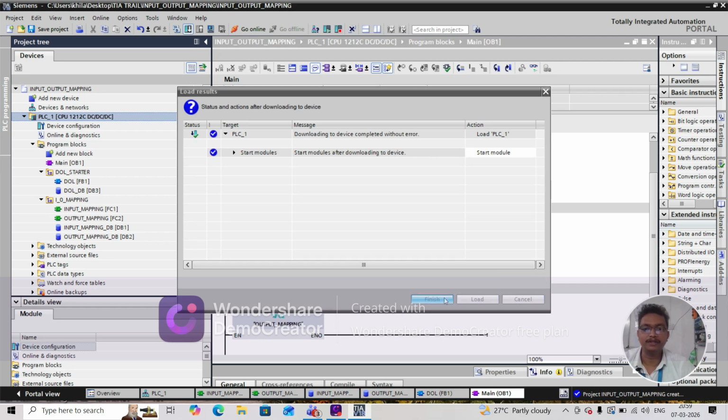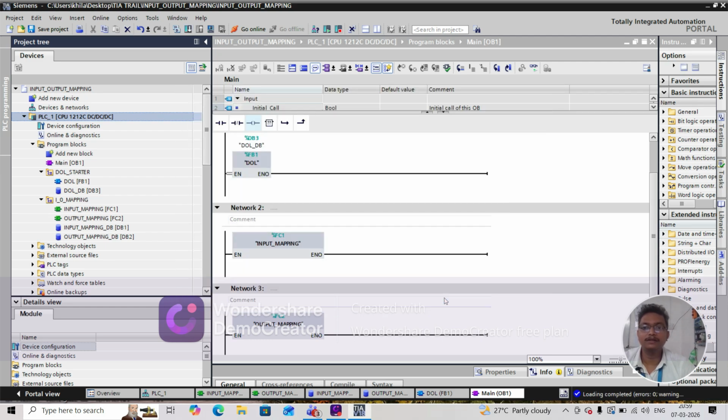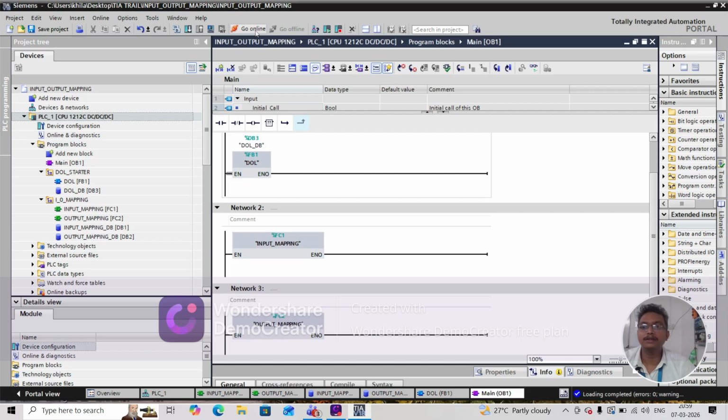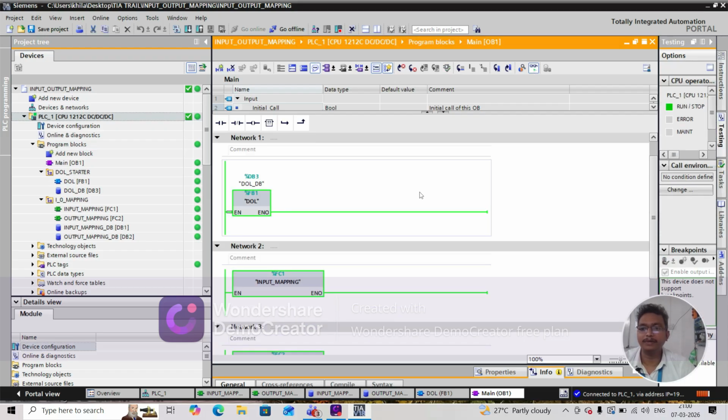Then finish. Then click here go online. Then you can see all the indications on the left side are green. That means I may go for monitoring. Yes, I have clicked here.